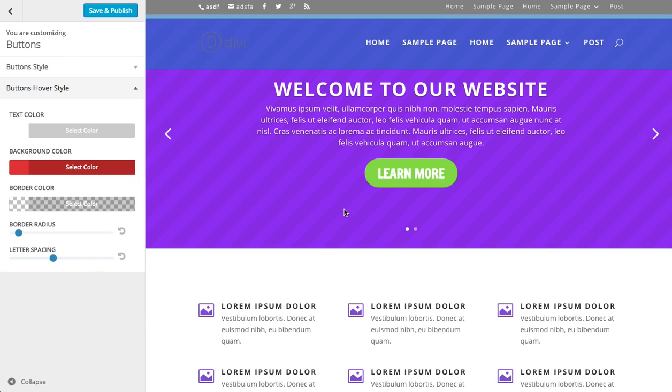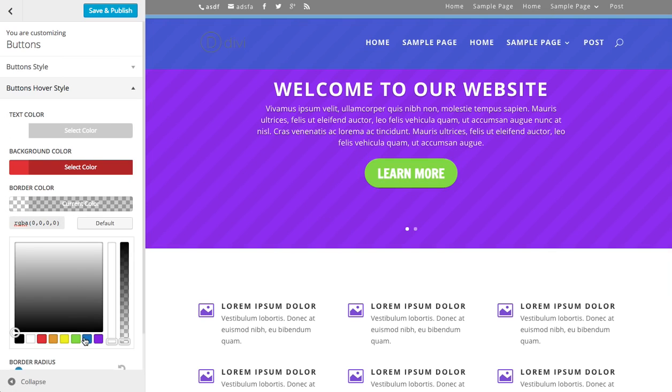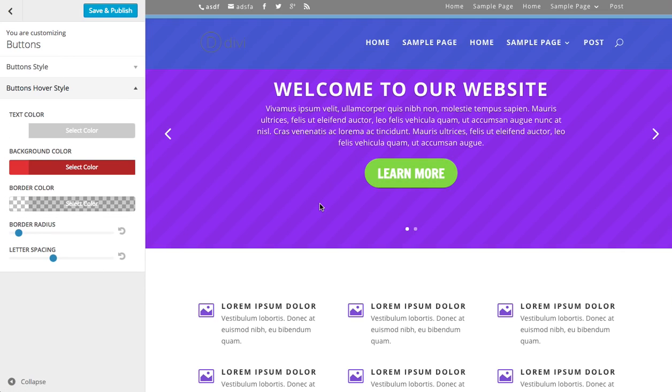Maybe you want your button to get a little bigger, like that, when you hover over it. You can add a border to it, have the border color fade during the transition, even adjust the border radius differently. So maybe I want to make this square. You can go from circle to square, which is a little crazy, but maybe if you use it in moderation, it could be cool. Maybe you want to just make it a little bit less rounded, like this.